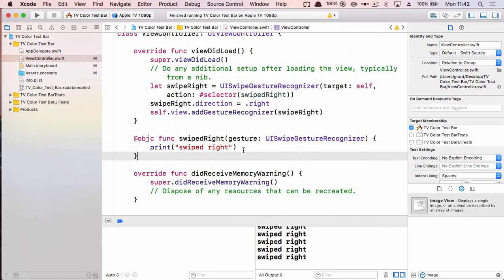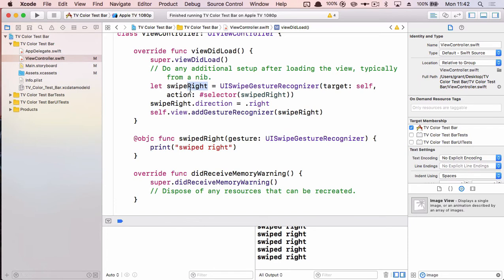Now what if we want to swipe left? Because we want to change our image back. Well, you could copy this, and then you could say dot left here and call this swipe left, make a new function, etc. But that sounds like a lot of work. So what if we could just use that one gesture recognizer to go both left and right?